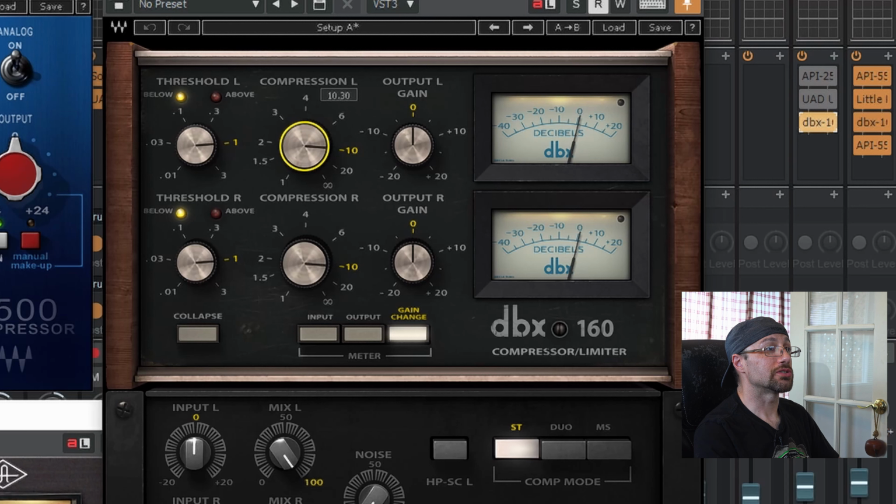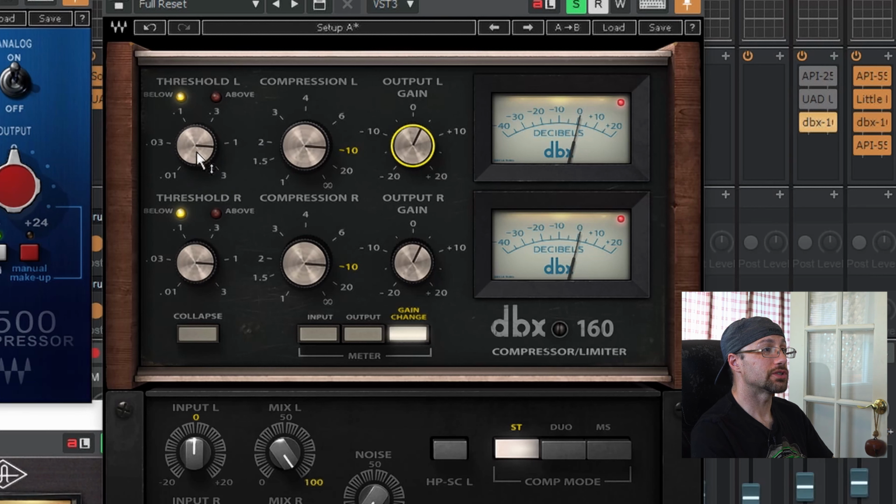But you'll notice that there isn't a release and attack setting on this one, right? So we're just going to have to basically drive the threshold amount so we get the gain reduction that we're used to on the API. And we'll compare how that sound ends up being compared to the other two plugins. All right, so I've got the threshold level set, and I'm doing some makeup gain here to try to get the playback level a little bit similar to the others, so we don't have a volume thing throwing us off. So let's just take a quick listen right now, starting with the DBX.